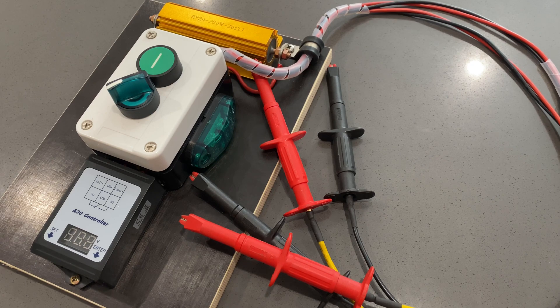G'day there YouTube viewers, welcome back to Organic Power, thanks for tuning in. Another beautiful day to be making free energy straight from the sun. This video is about my pre-charge board — I'll go through the circuit wiring, show you how I built this unit. It avoids having a large inrush into your inverters and MPPTs when you close your circuit breaker, which prolongs the life of the unit and your switchgear.